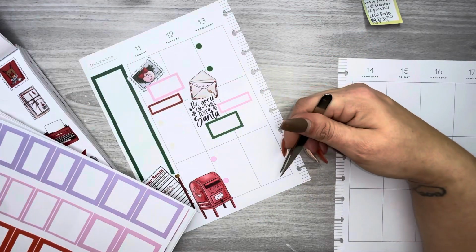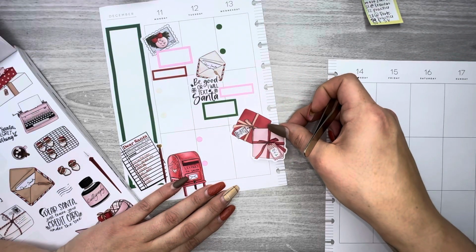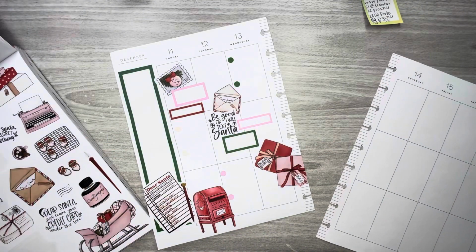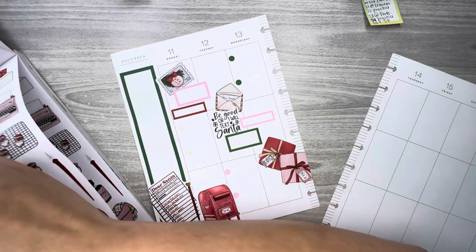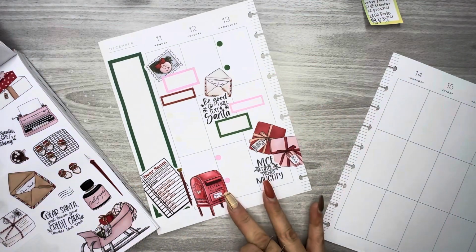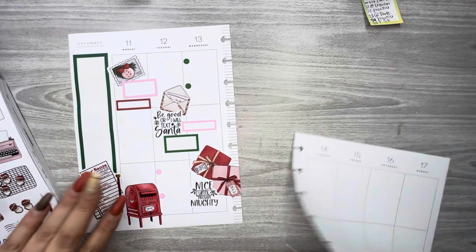But then I've got the bottom, it looks pretty empty. All right, I'm gonna put this here and it's gonna go off the page. I'm gonna have to punch the holes out, but that's all right. And then I think I'm gonna use this. Nice until proven naughty. Right there. Cute. Okay. That side's pretty quick.